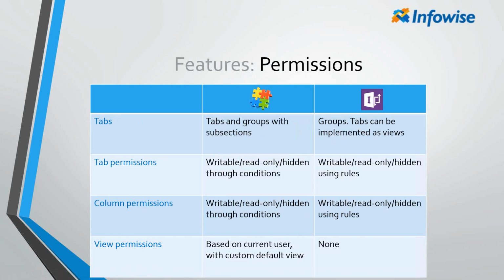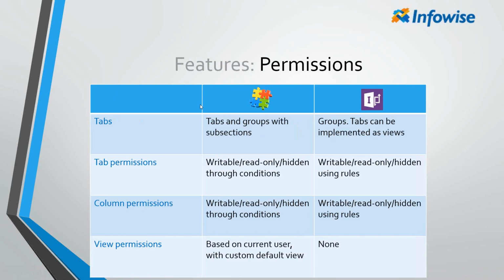Another very important thing that InfoPath does not have and Ultimate Forms does have is the ability to control the visibility of list views themselves. So for instance, you've hidden a column from a form, but now it's visible in a view, so not much of a point there. In InfoPath, you cannot do that. InfoPath only controls forms. With Ultimate Forms, you can control view permissions as well, so we can have one view for restricted users and one view for other users, and so on.